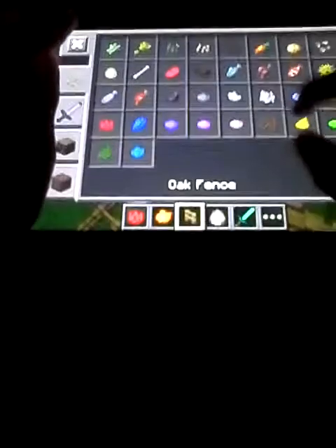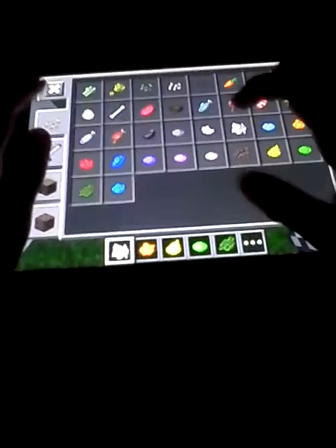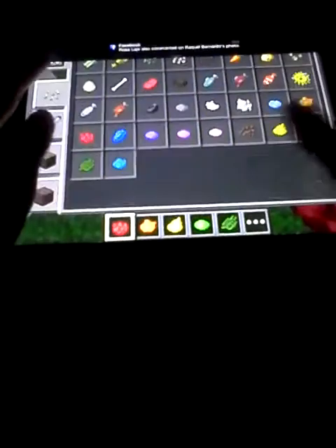And if you don't know how to do it, you just hold on it. But I'm gonna do it in a rainbow. Of course, let's do that first. Because if you don't know, just showing you that bone meal is also a white.